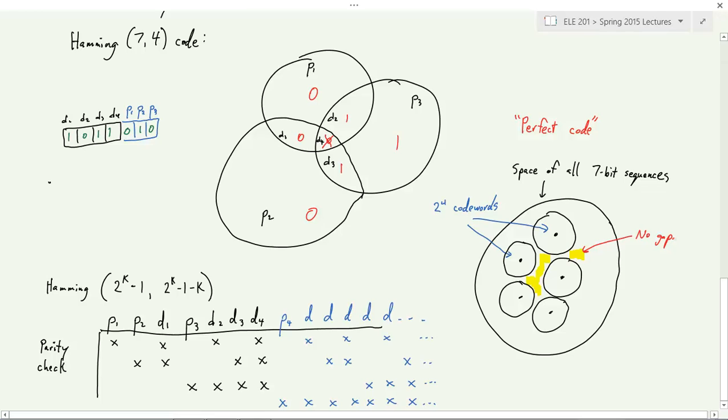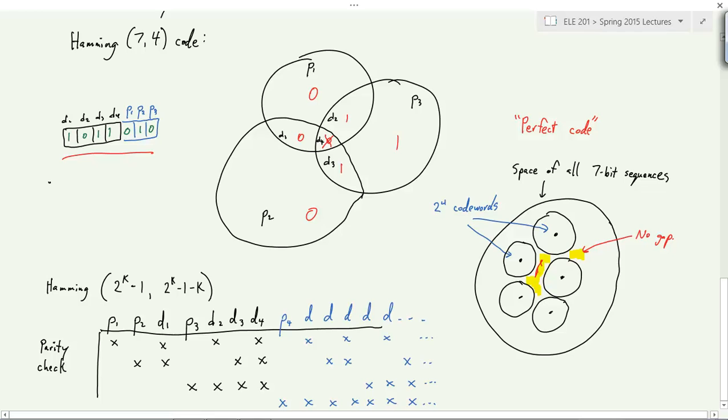It means if you take an arbitrary 7-bit sequence and fill it in here and pass it to some Hamming decoder, it's always going to be able to find a valid code word within a single bit error of that sequence. No matter what sequence you give it, it'll be able to decode and say, oh, that was supposed to be this information, and there was a single error. So it's not able to do error detection, for example. If it had gaps here, you could at least say, if the sequence is in that gap, that it's an error, even if you can't decode which one it is.